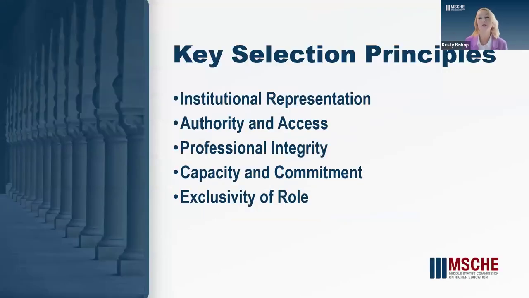So let me go over a few of those key selection principles. What things are really important to choose the right ALO? The first important thing is making sure they have good institutional representation. What that means is that they're an internal member of the institution, that they already work there, that they have substantial knowledge of its operations, its policies, and its goals. This ensures that your ALO is deeply familiar with your institution's culture, your governance, your academic standards, and that allows them to represent the institution in all accreditation matters. So it's very important that they know about the college. They know about everything that happens there.